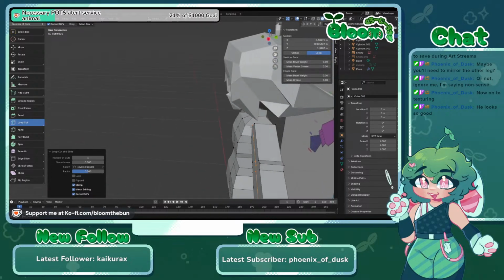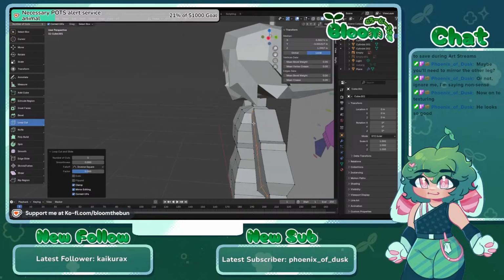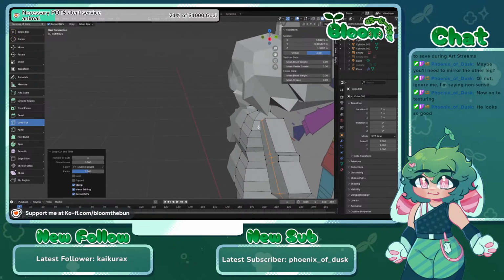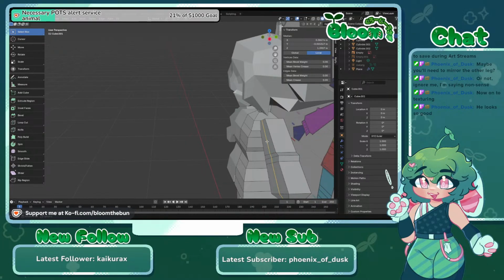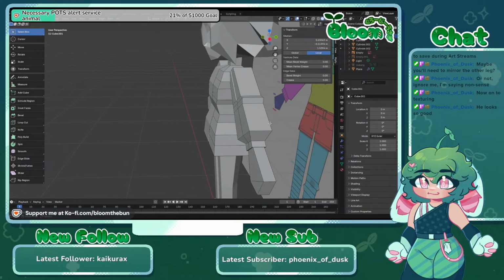And I can go over to this view. I need to remember to select, and then click these. Shift click.